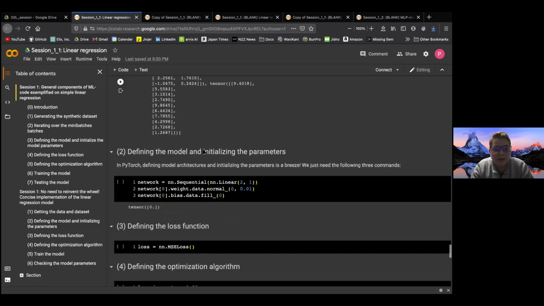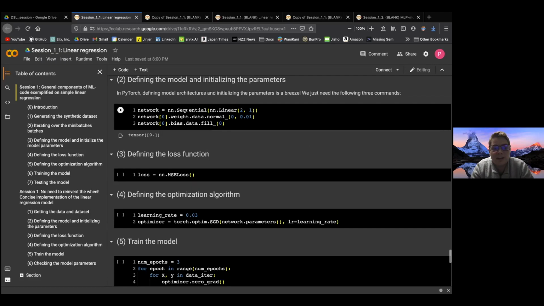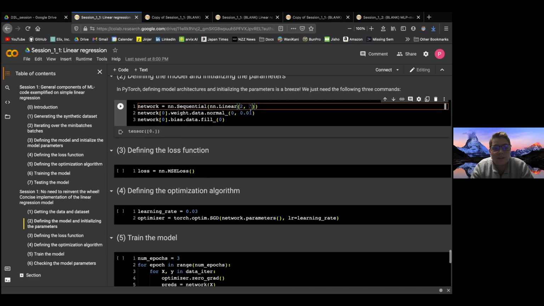And here we created basically these iterators over the data, and we got virtually the same mini batch as the one we had previously. For the network, we can define in PyTorch everything through nn.Sequential, and then here we can call a linear layer with nn.Linear, and here we know that we have two inputs, so x1, x2, and one label. This will be our output. We need to initialize the parameters, and in PyTorch we can do that by first referring to the network, then the layer.